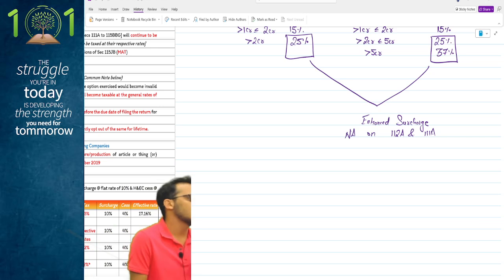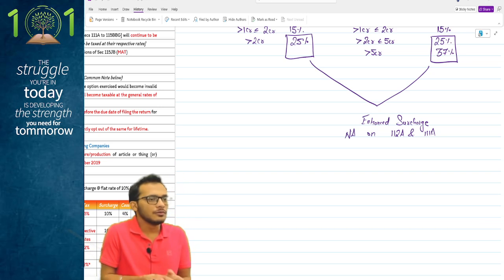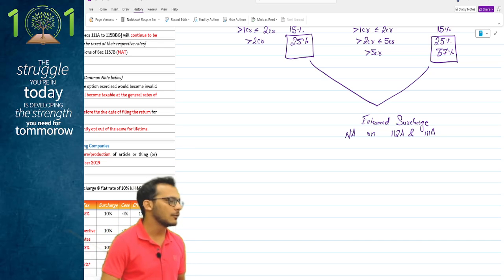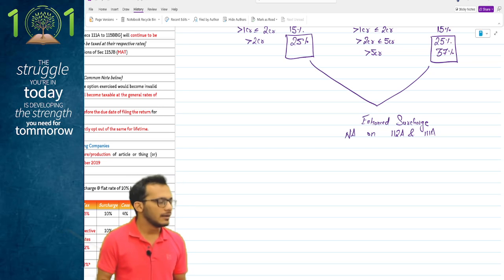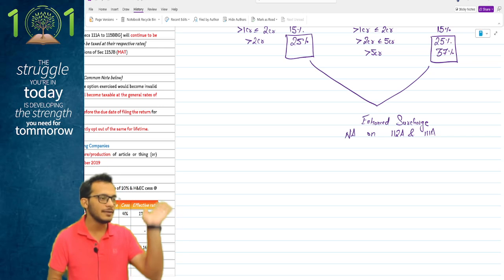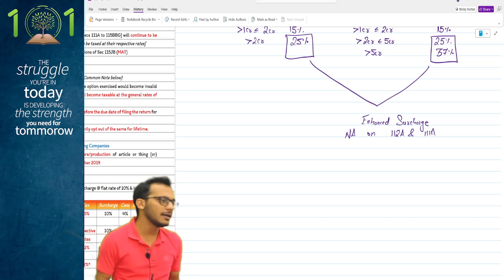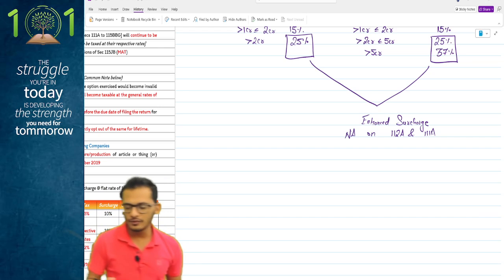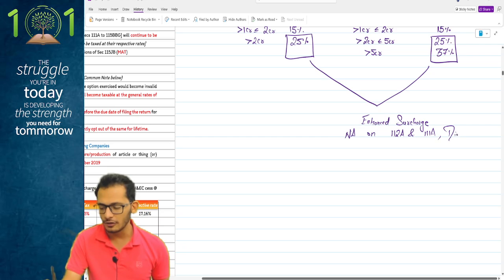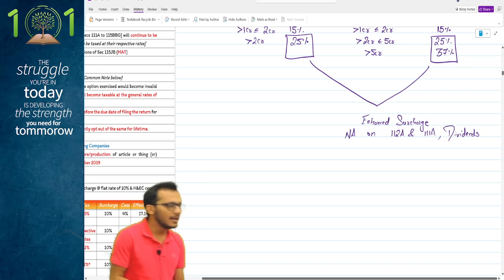Yes. Now, after 2019, in 2021, they said, boss, share market income also has one more income which I am going to start making taxable, which is dividends. So in 2021 they said dividends has now become taxable. And technically dividends is also share market income. So they said it will not be levied on dividends also. Yes or no? Yes.